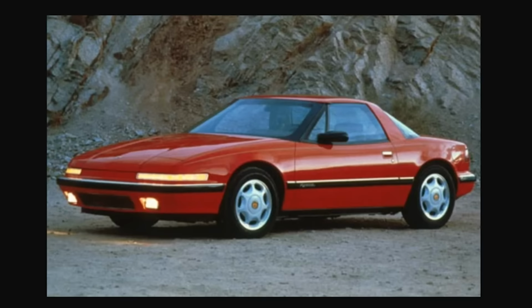Imagine, if you will, this as an IMSA car from the 80s, like an 80s IMSA GTP type car. Remember that Oldsmobile Cutlass IMSA car, wide body with the vertical? Imagine a Riata IMSA car, it'd be hot. It's a good car. It's got a little bit of early 90s Prelude coupe to it. It's a little RX-7. Paco Ibarra has one. Corey Hosford's buddy. Seriously? Yeah. He has seven cars that are all in various states of disrepair and project, but he's got a Riata. He wants to make it a drift car.